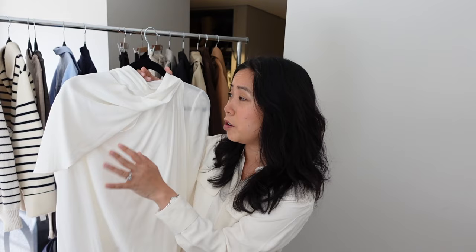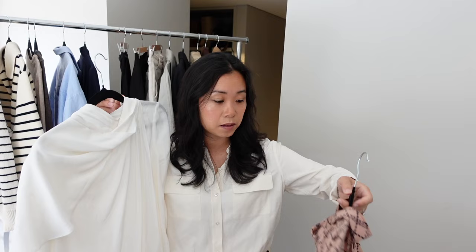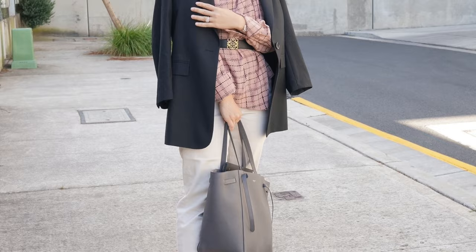The next style I wanted to share is another workwear piece from The Fold — the Knightsbridge blouse, another one of their signature style cuts. This one has a subtle draping on the shoulders and is made of premium silk. It's such a beautiful, really feminine and conservative style top for the office. I have this in two different colors: the white which is currently available, and this pink check from their previous season. With each new season they release a new version in a different print or fabric. For a professional work wardrobe that's both stylish and conservative, The Fold is a go-to.